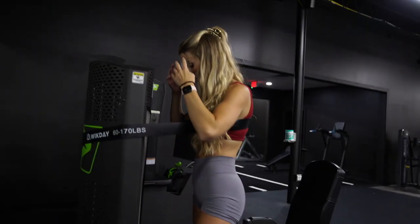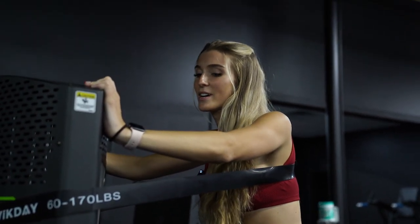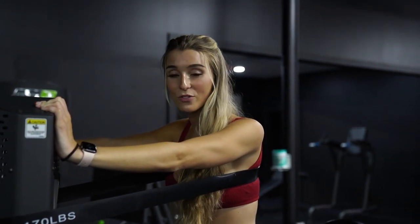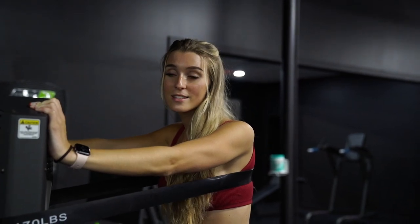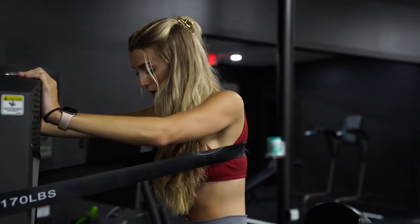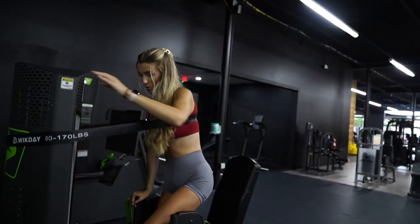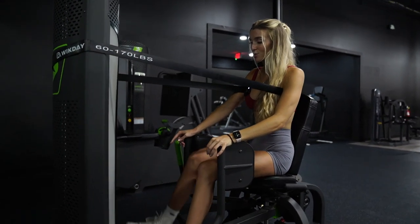Hey guys. So right now we are going to be doing an upper glute biased abduction to finish off our leg day. I rarely ever feel my upper glutes, and this is the only time that I really feel it isolated. So what we do, we get a fat ass band and you put it around the machine first, and then you climb into it yourself. You're gonna put it on your upper back, mid back, and then slowly ease yourself into the seat, because it's gonna be tough.